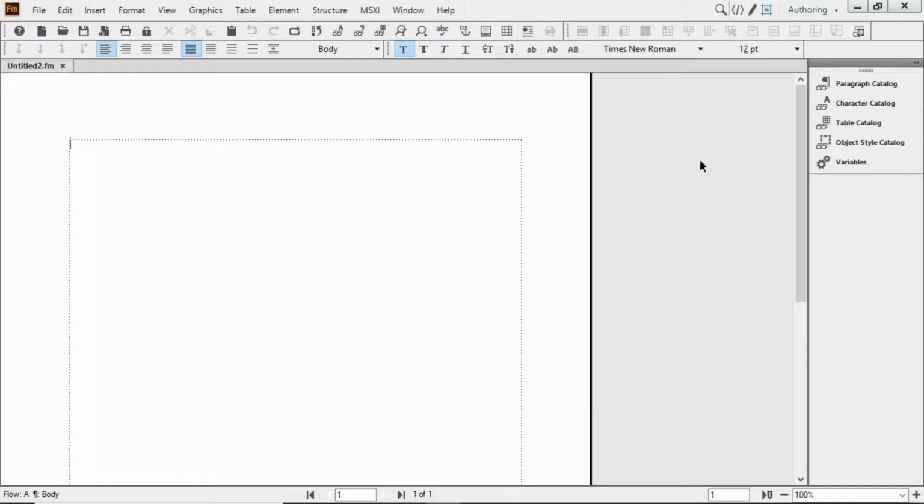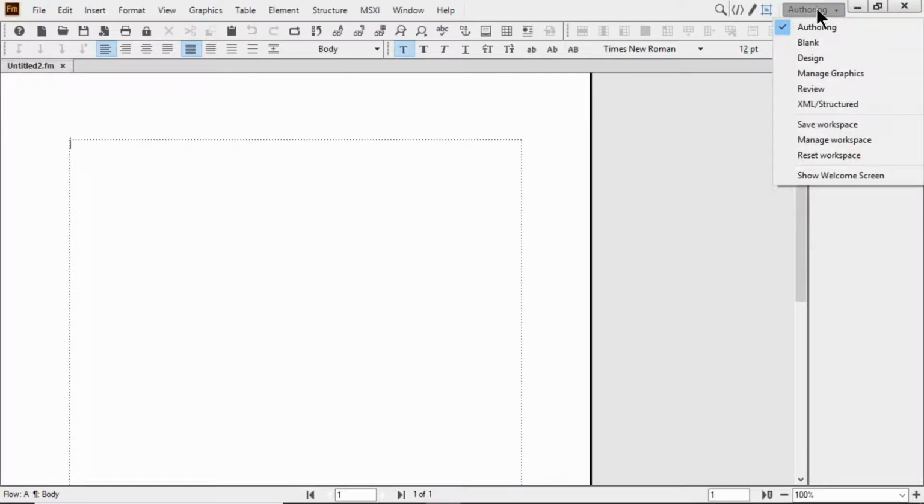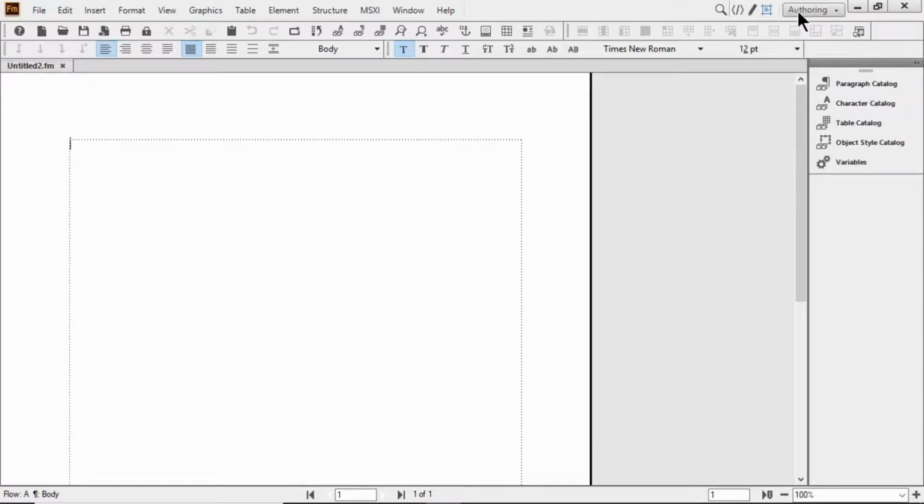So if I go in here and I start to work with the software and I realize there's certain things that I do a lot, what I can do is make sure that the objects that support me are showing, the ones I don't need are hidden, and then later on, and I will not have you do this right now, but later on I can come through here and I could save my own custom workspace so that I get all the things that I need to work with.